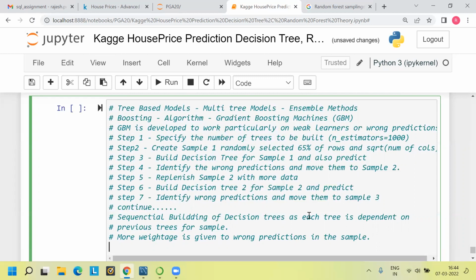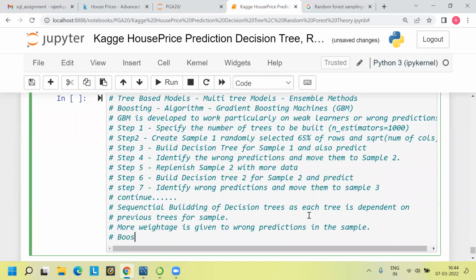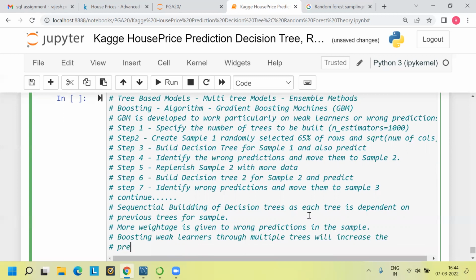A weight is added to their value, so their values will be slightly enhanced. And then they push them into the trees so that they will be rightly predicted. Now, boosting wrong predictions or boosting weak learners through multiple trees will increase the prediction levels and decrease the prediction error.